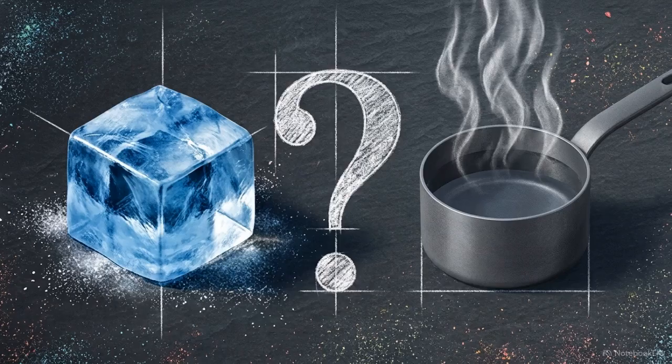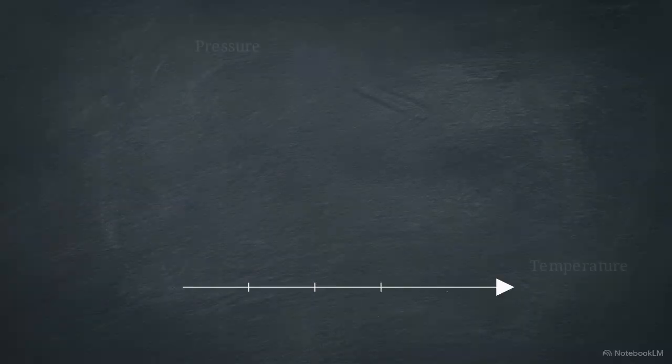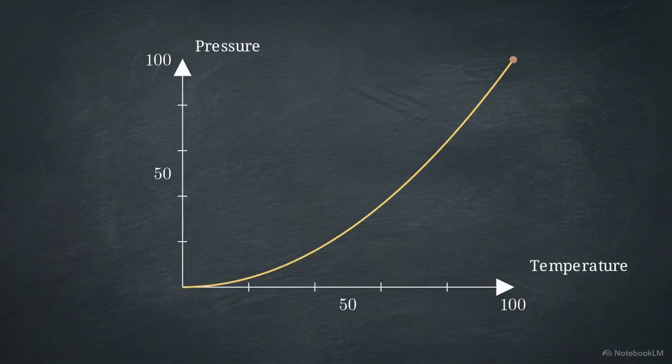Our final method presents an interesting engineering paradox. How can we freeze water by forcing it to boil? Look at this pressure-temperature graph. A fluid's boiling point is proportional to ambient pressure. Dropping pressure drops the boiling temperature. By reducing pressure to create a vacuum, we lower vaporization temperature. We achieve this mechanically using a steam jet system.